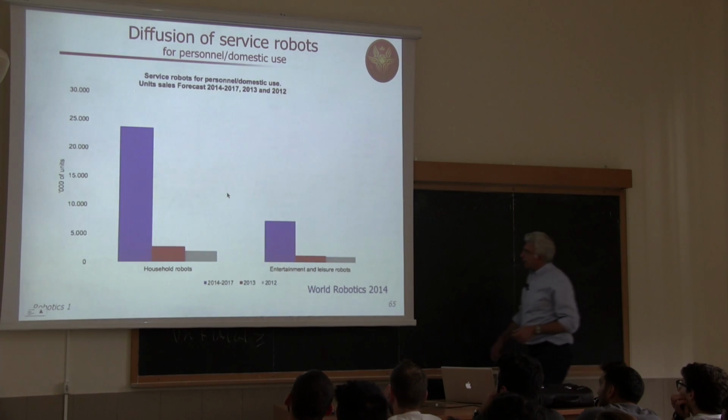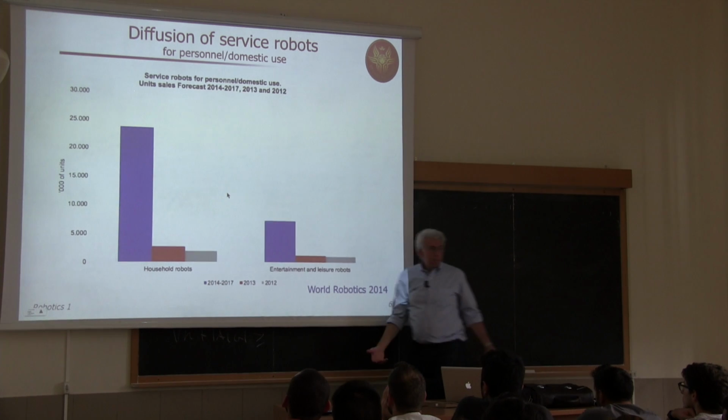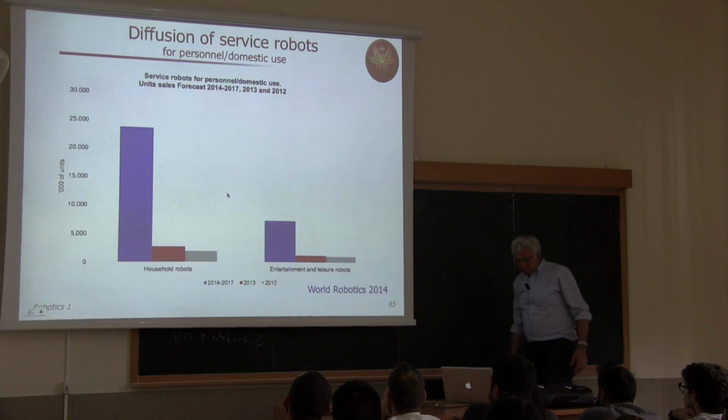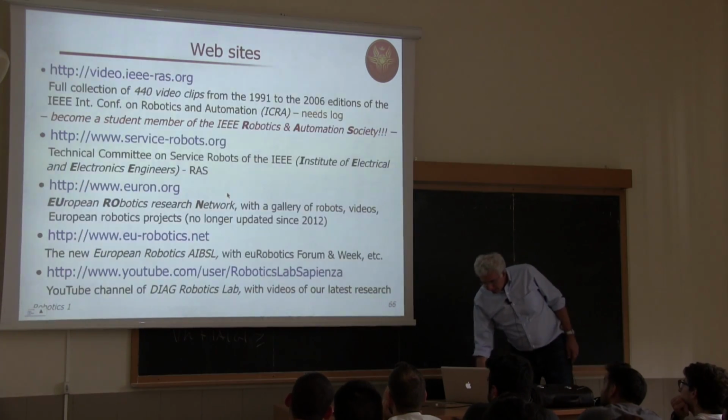And again, these are two areas, entertainment and household, so not for professional use, but for personal use. The forecast says that there will be a large increase in the period 2014 to 2017, especially in the household part. These are predictions, of course, but based on market analysis, so this is important.